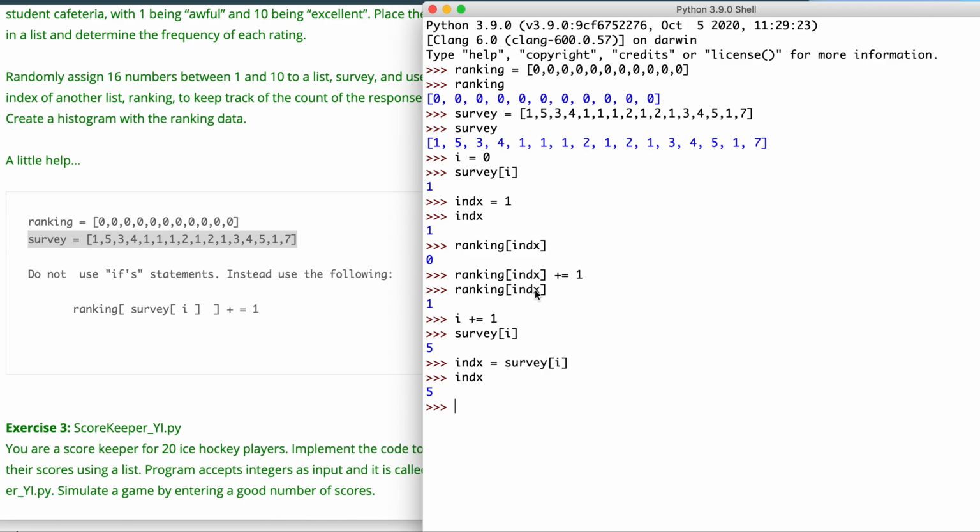And now I can use this because the index already has a 5. Let's take a look at that ranking, what it looks like now. Guess what it would look like? Well, we know the first one has to be a 0 because there is no ranking of 1, of 0, I'm sorry. We have a ranking of 1 and a ranking of 5. So 1 over here, and then 2, 3, 4, 5 should be another one. Let's take a look if it did it. And there it is.